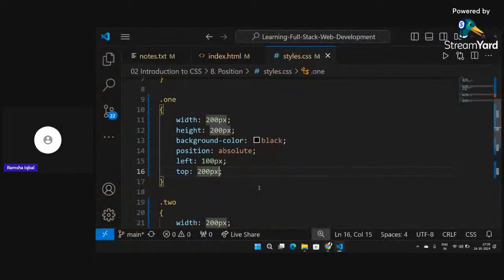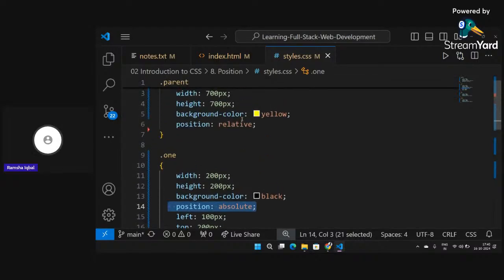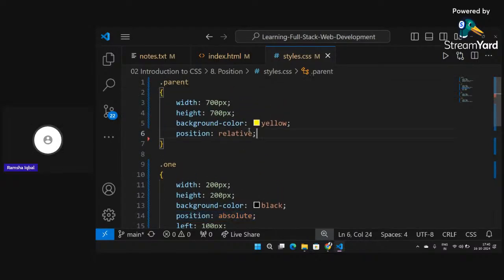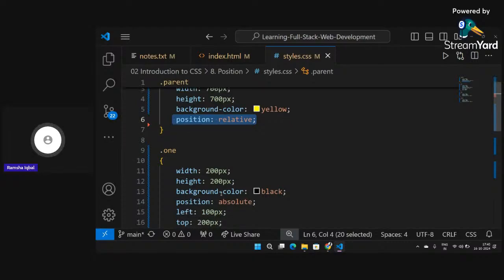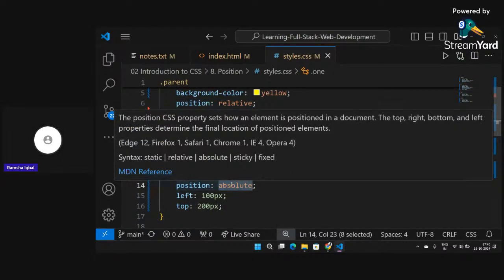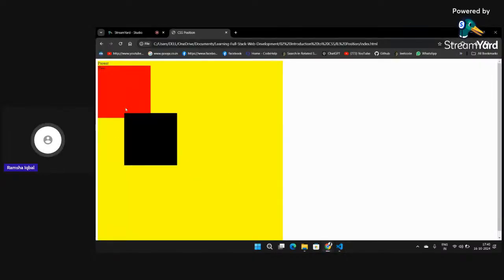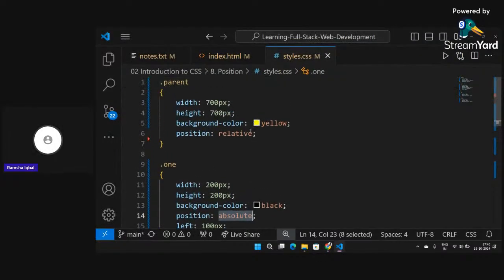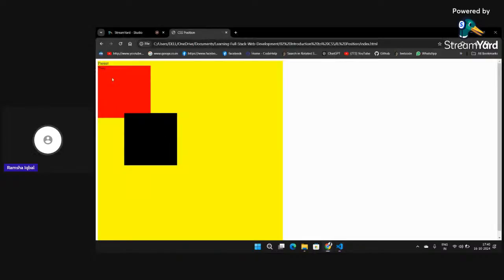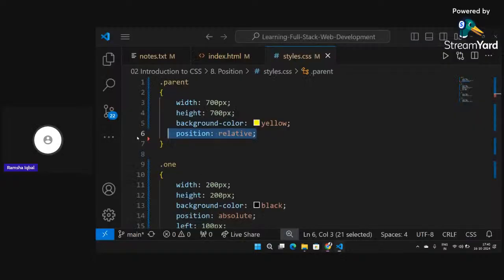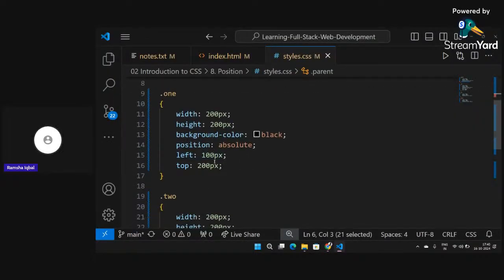Basically, what the position absolute property does is it goes and finds where the position relative property is written, and it positions itself according to that parent. So for now, wherever the position relative property is written, it will be shifted according to that particular portion only.